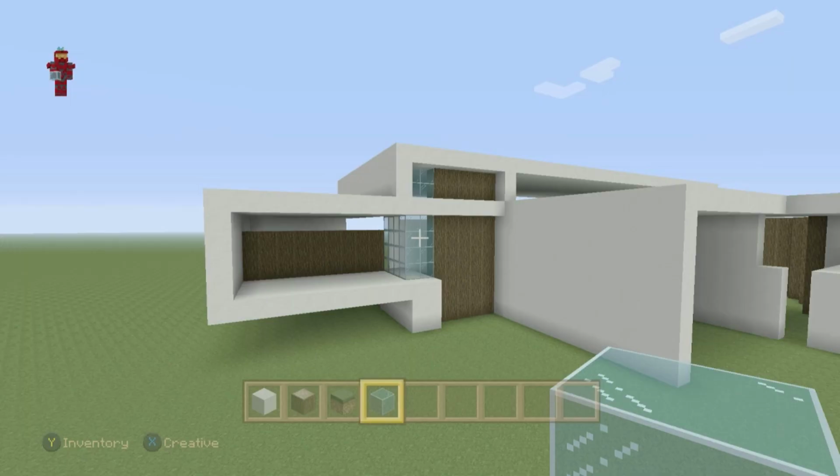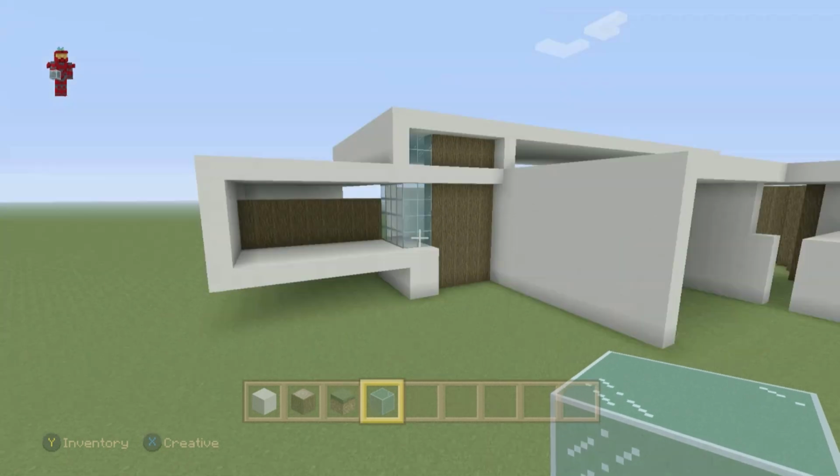So here is what it should look like. This is the most defining part of the house, as you can see now. I mean, just looking at that, it's brought it way more alive than what it was.